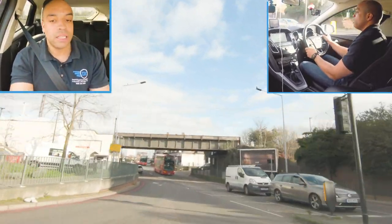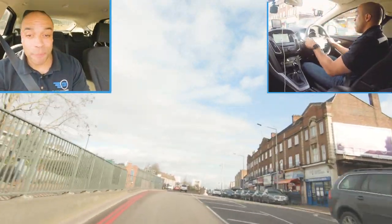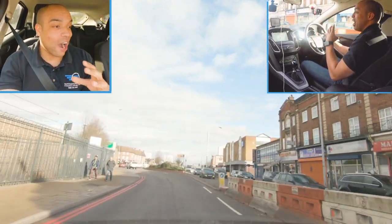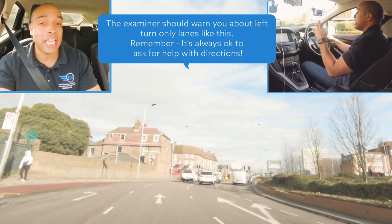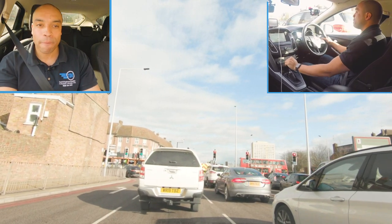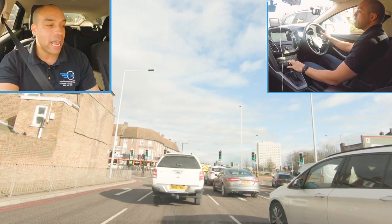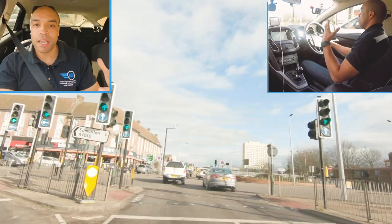Remember, give way lines don't mean stop - they mean give way to anything past that point. Here we are onto a busy road. I'm keeping to the left in anticipation of what's going to happen next. Keep left then bear right - really important to plan ahead especially if you don't know the area. I'm keeping left but not in the left lane because that's a left-turn-only lane. If you get into the wrong lane on a driving test, make sure you go the way that lane tells you - otherwise you're disobeying a road marking and you will fail.